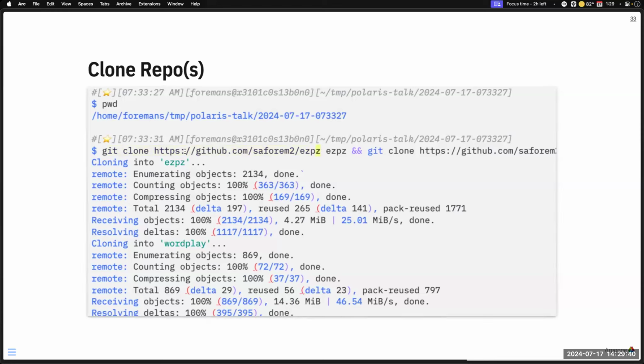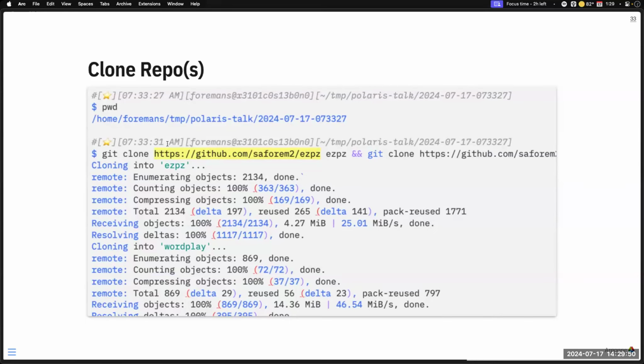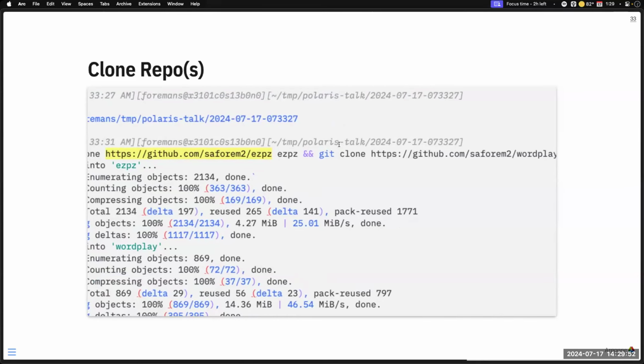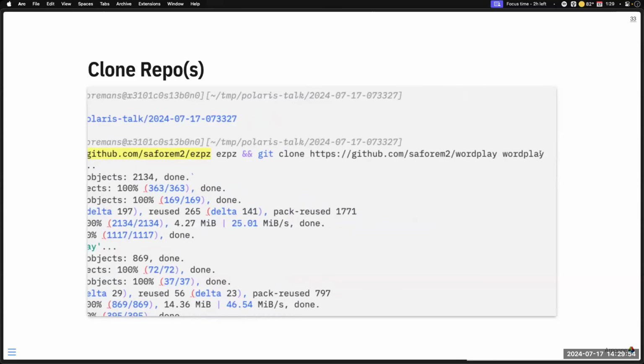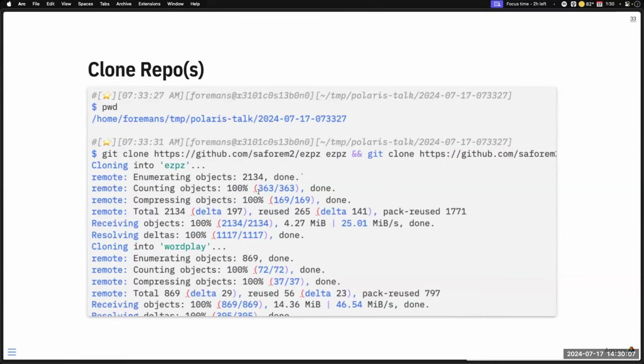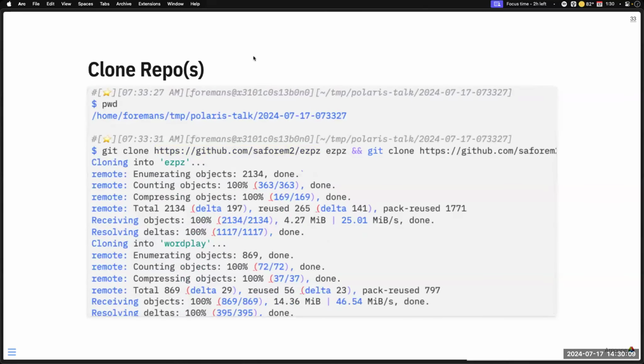First, clone this Easy Peasy library, which has utilities for initializing PyTorch and things like that. And then this wordplay library, which is another library that I've written and maintained that contains a very minimal implementation of a large language model, and has the code for running and training that. So clone these two repos anywhere you like.